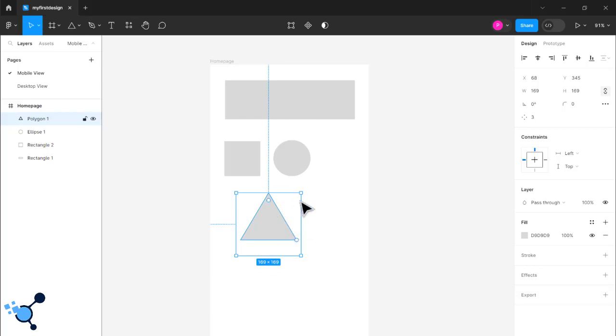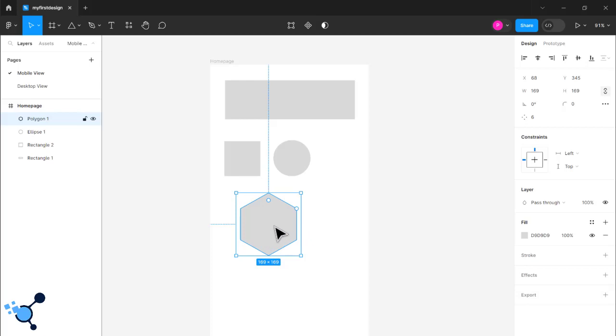And for the polygon tool, we know a polygon has various sides, and you can also go ahead and change the number of sides. If you come to the right now, you can see that this polygon count has a 3-sided shape. You can change it to 6 if you want. Click enter and it changes to a 6-sided shape.